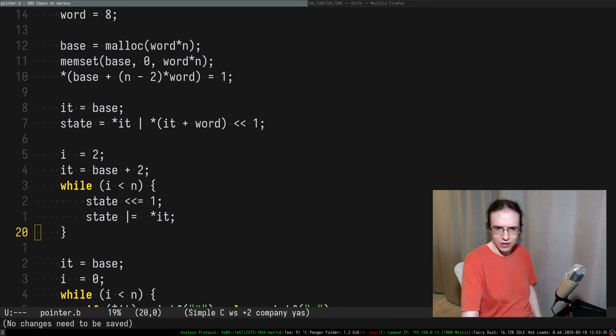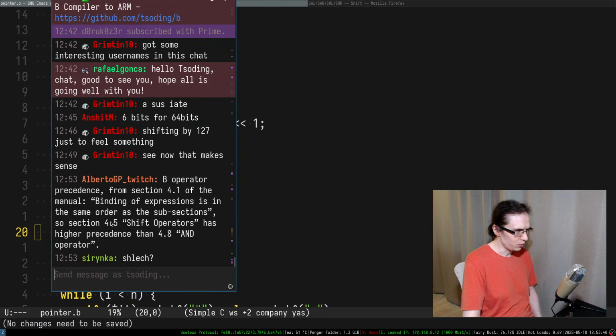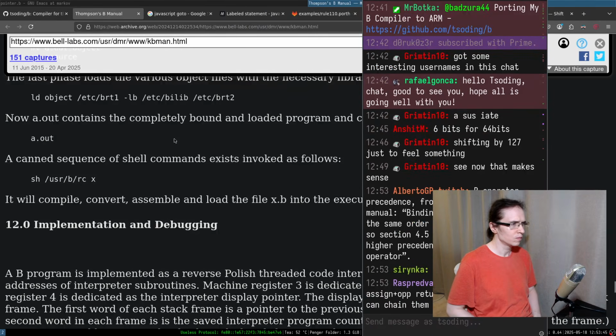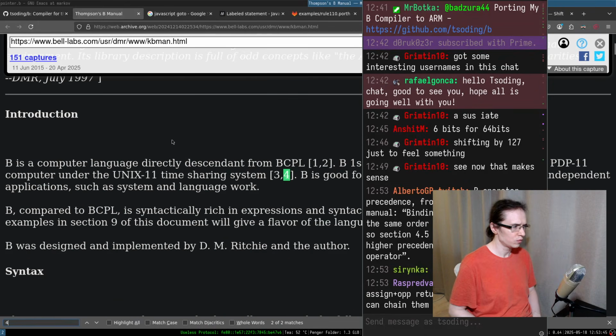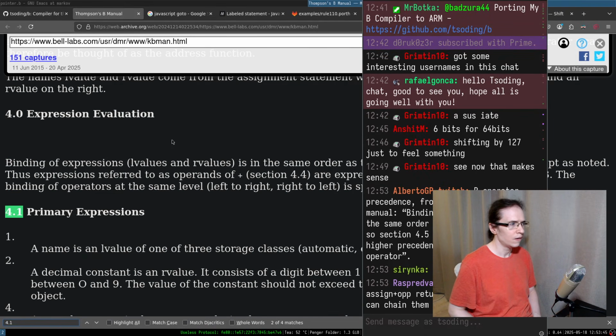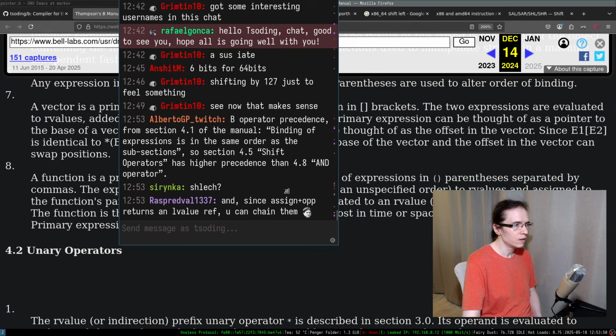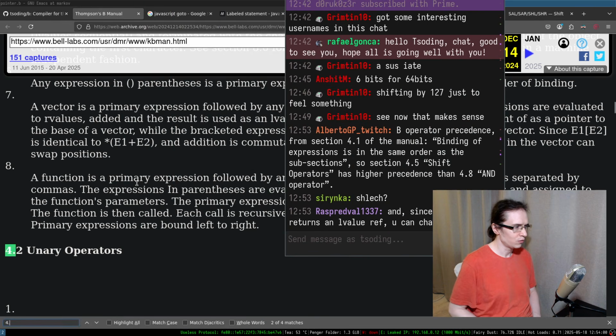Okay, so we got some stuff. B operator precedence from section 4.1. So 4.1. Primary expressions. So binding expression is the same order as the subsection shift operators. So in 5.